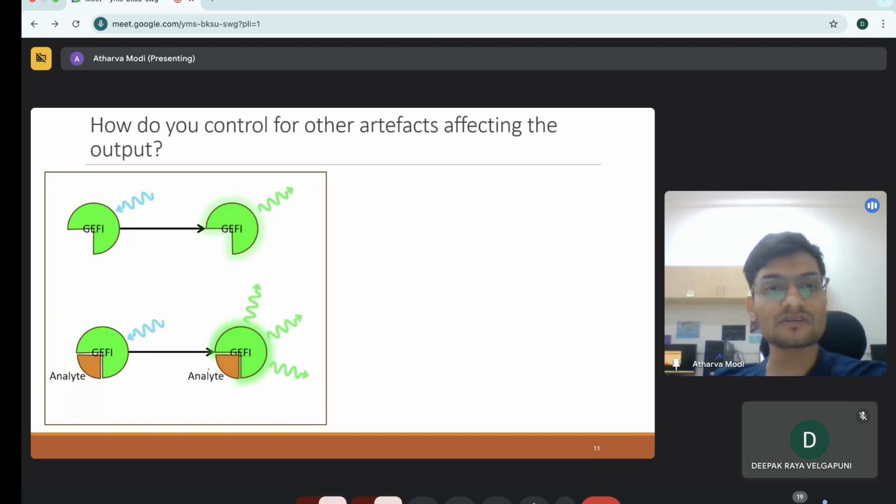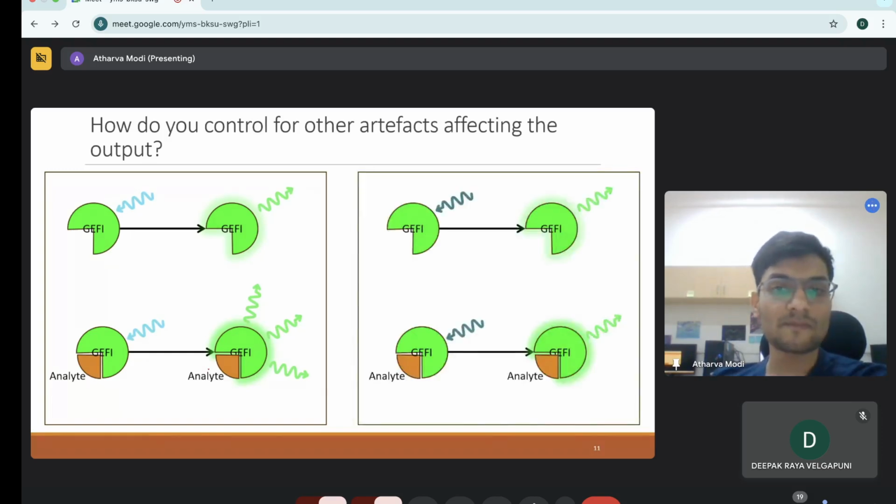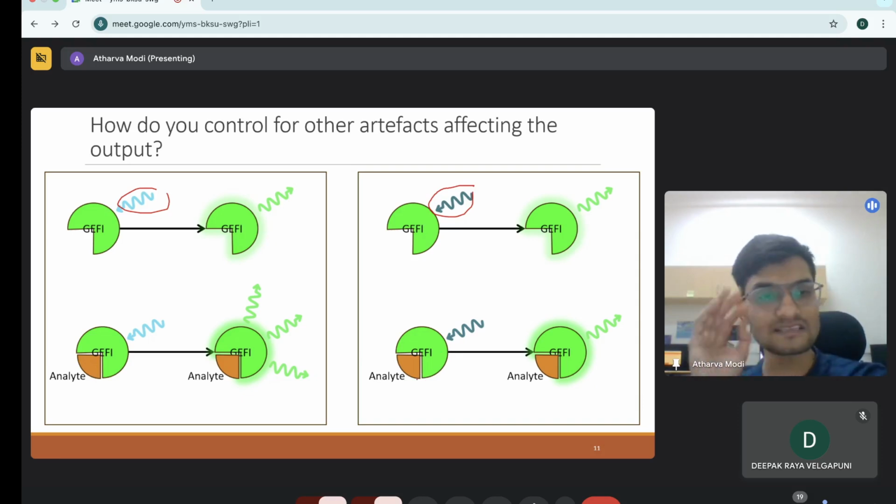These also have a separate property. What it does is that if you shine a different wavelength, so here I was shining, let's say, blue, and now I'm shining UV light. If I shine the UV light, it emits the same wavelength, but this particular emission intensity when I shine the UV light doesn't depend on the analyte. So this is a very intrinsic property of the designed protein.